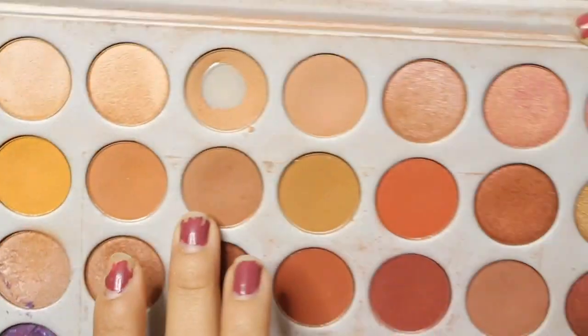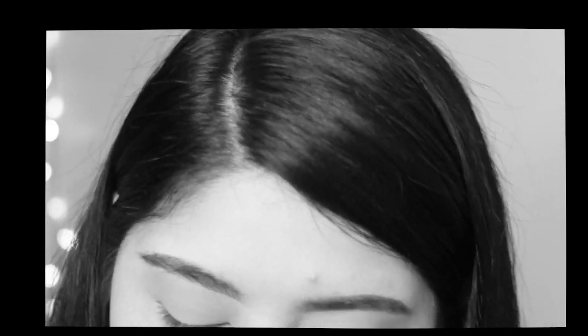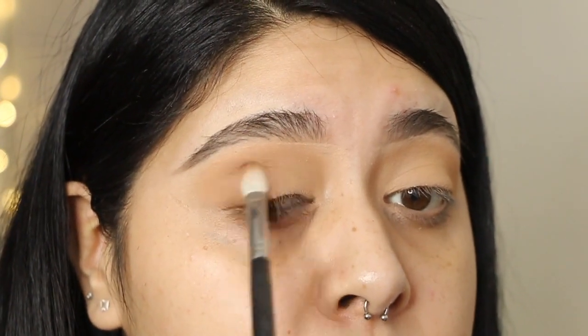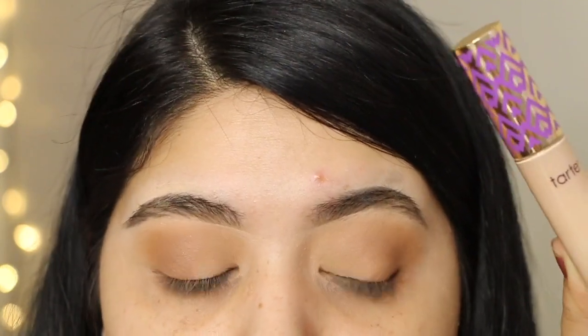So now that I got that brown eyeshadow blended all over my eyes, I'm gonna go ahead and take a darker brown, just 1 to 2 shades darker than the brown that we already have on. So I'm going to be taking Pooter, which is this one right here. And I could put it in a bun. So taking my Morphe M433 brush, I'm going to be literally just focusing this color on the outer corner of the eyelid. And I'm taking this up into the crease a little bit. Just slightly. Okay, so this is what we're looking like so far. Very simple, very natural. I'm gonna go ahead and cut my crease with my Tarte Shape Tape.